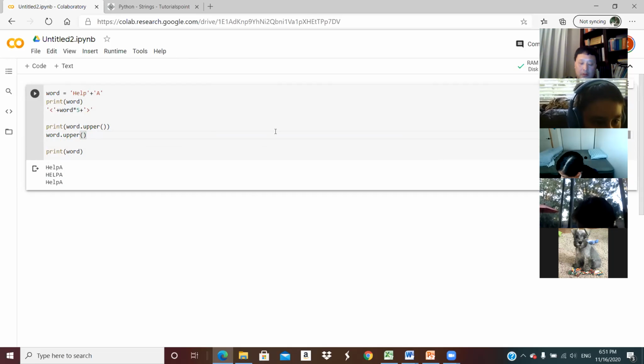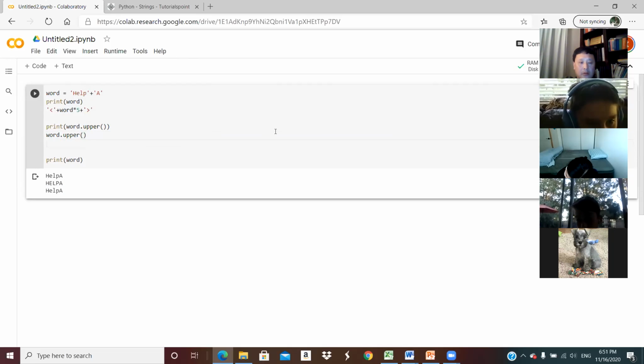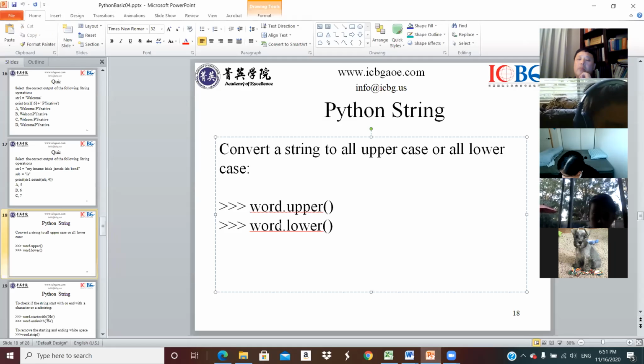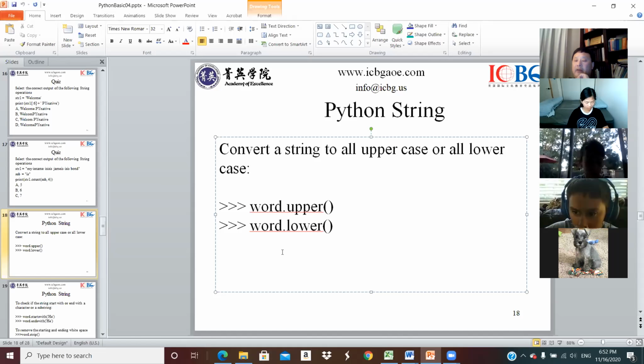Try word dot lower and see what you get. No matter what you do, you do not change the original value. This is a very important concept.